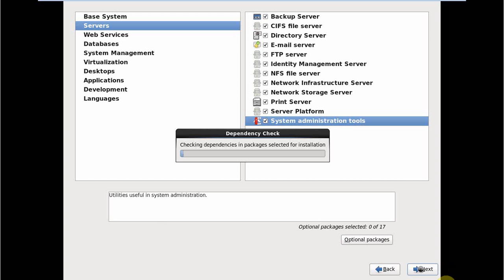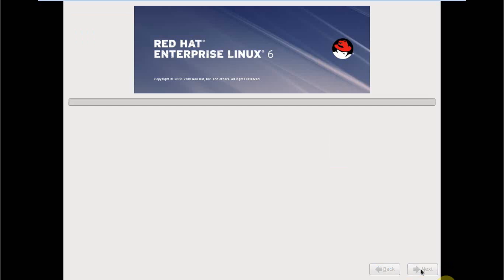Now it will start the installation. It will take 10 minutes for the installation. Meanwhile, we will pause the video and then come back. But we will be discussing, while it is installing the software, certain post installation tasks. Whenever we install Red Hat Enterprise Linux, because we have chosen the desktop option, it will install in GUI mode by default. The first task we will perform will be to convert into text mode.